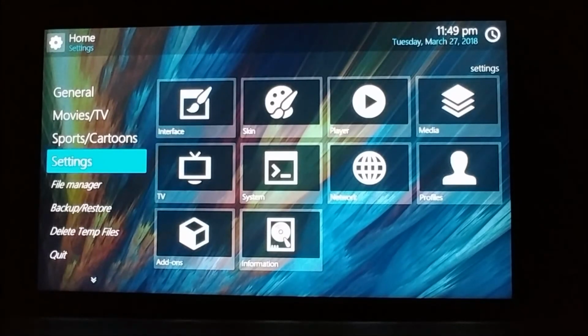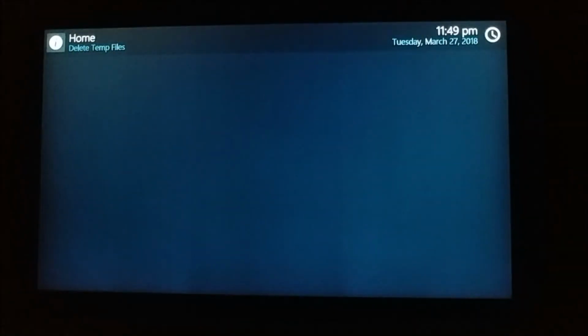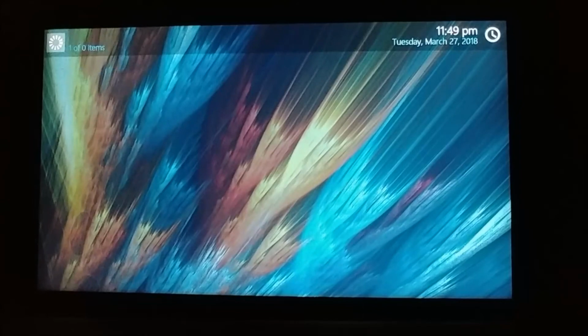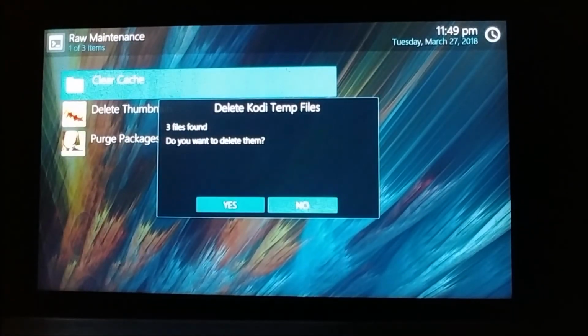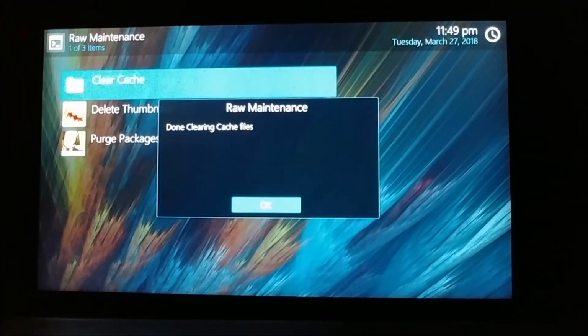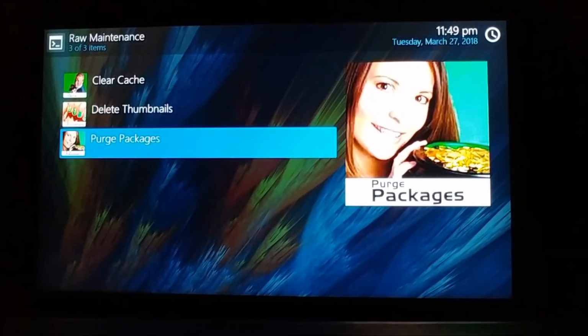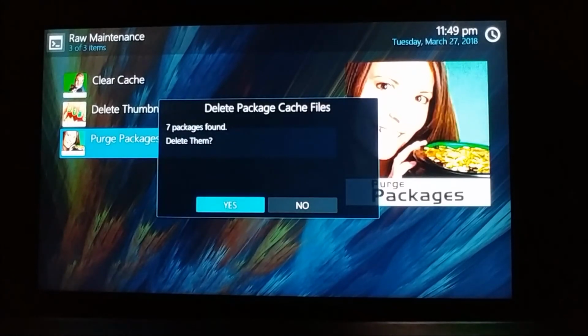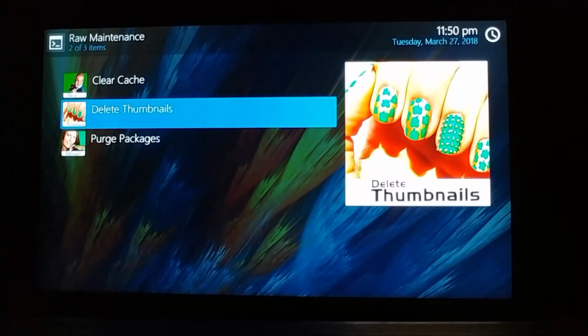At this moment, you can also clear out the cache and clear out a lot of the mess by going to Settings and going to Delete Temp Files. If you had a few updates, then this is a good place to go. You can clear cache by clicking Select, then clicking Yes, and then it says, click Yes again, and push OK. Go down to Purge Packages, go down, click Yes. There are 7 packages, click Yes. I'm done. And one other thing, delete thumbnails.